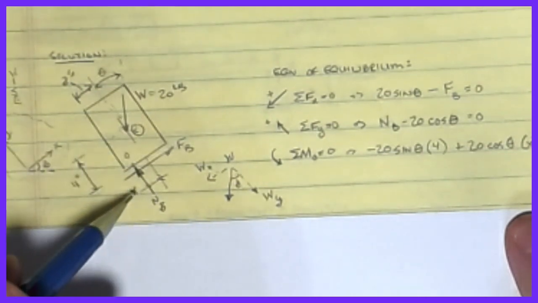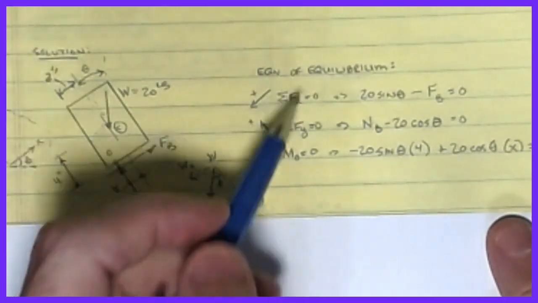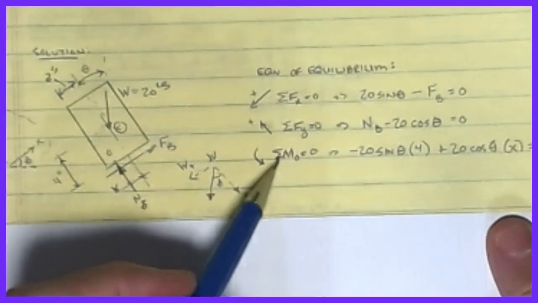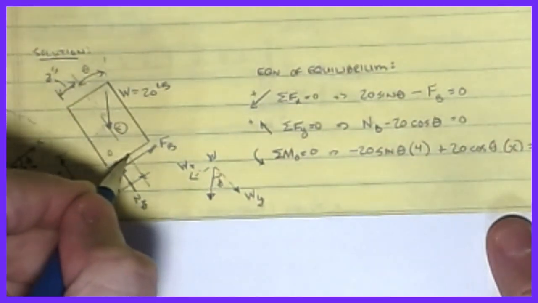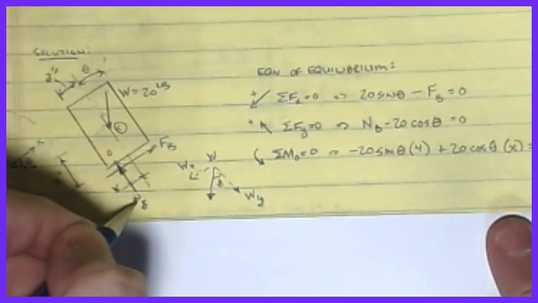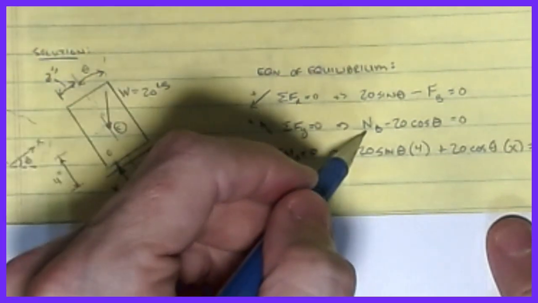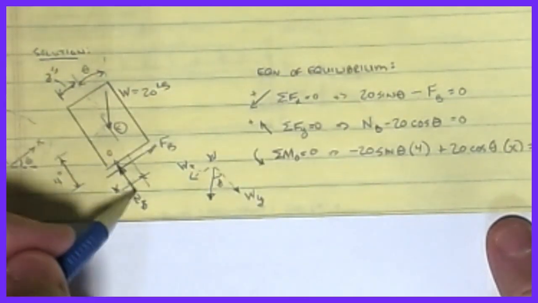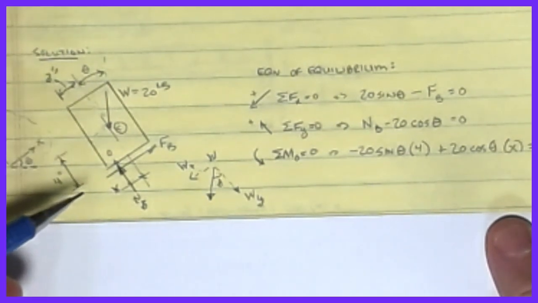Now the other piece that we have to establish is the moment equation, because a valid free body diagram requires all three: forces in X, forces in Y, and moment. Where you take the moment doesn't really matter. Last time we took it at the tipping point. Just to be a little different, I'm going to take it at the top of the NB load, because by taking the moment here, I knock NB out of the equation. Since I don't know NB, because as we saw in this equation it's a function of theta, by summing moments here I eliminate it from the picture. That could prove to be a little bit useful for us.